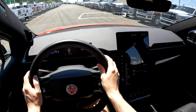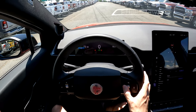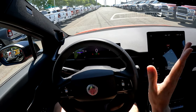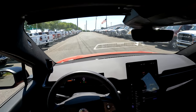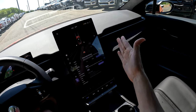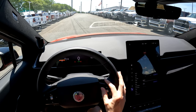Okay, now let's jump over to the drive modes in this car. So using these buttons right here, we can click through some very interestingly named drive modes. First of all, we have Earth, which is just going to be a very chill mode. Fun, which is going to make this a bit more sporty. Hyper, which is going to put this in the most sporty setting and make it feel absolutely insane, which also allows you to put it in boost mode if you want a really hard acceleration. So only three different drive modes, but it's really the only three that you need.